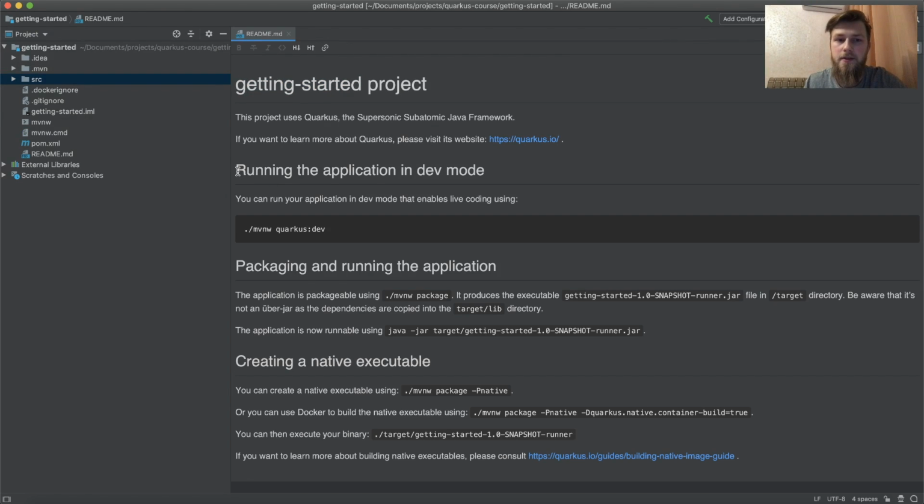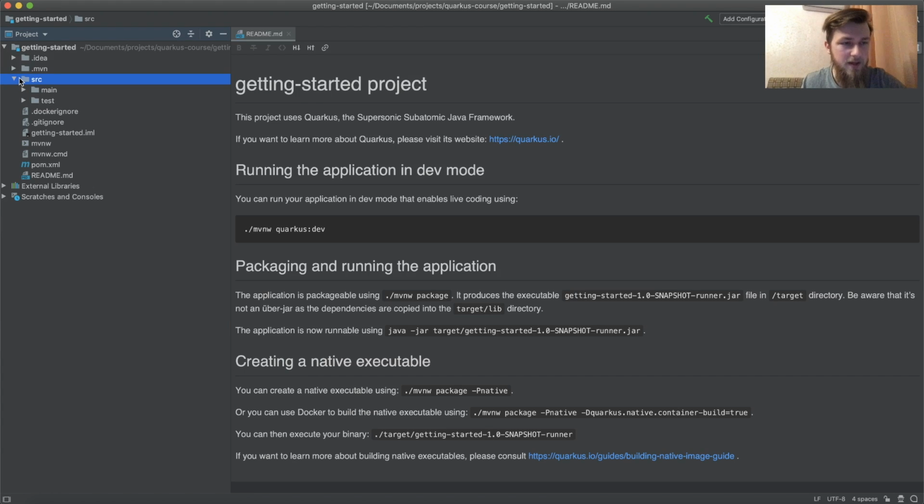It also has information on how to start your app, which is really helpful. There is how to run it in dev mode, which is a super simple Quarkus dev command. Then you have packaging and running the application with mvnw package, and you have a jar generated in target, so we can start it. And you can create a native executable, which we'll cover a little bit later in our course.